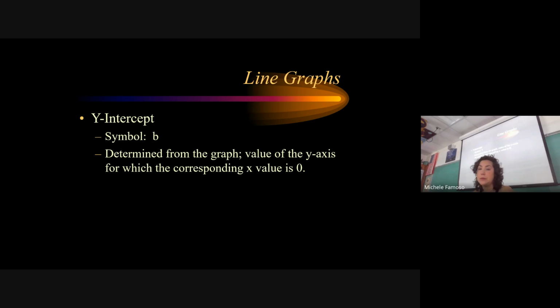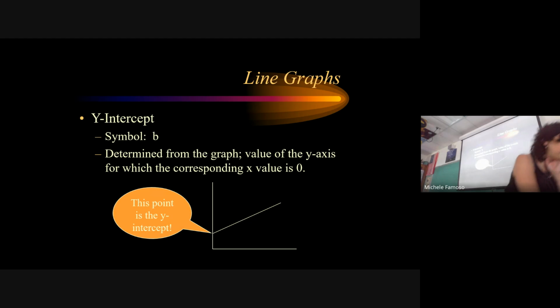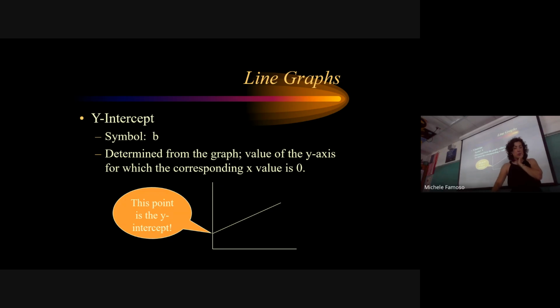That's your y-intercept. So if I gave you a line graph that looked like this, I say, okay, this is where my x value is 0. I go up and I read off that value right there. One mistake that kids often make when we're asking you for a y-intercept is they give me the y-intercept in x, y coordinate notation, like 0, comma, something. That's not a y-intercept. The y-intercept is just the y coordinate. You already know the x has to be 0, so don't give it to me.